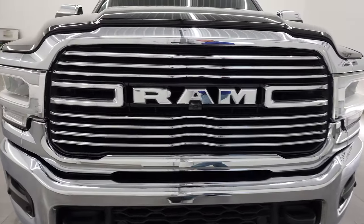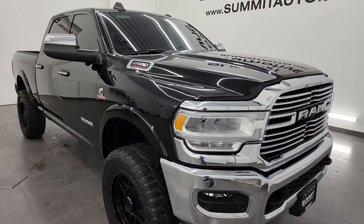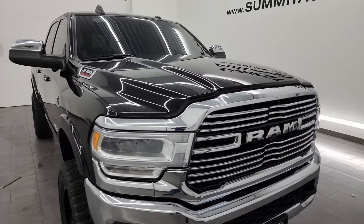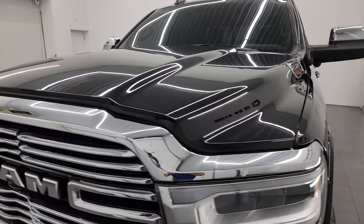This truck has been fully safetied and inspected by our service shop. It has a fresh oil and filter change, all the fluids have been checked and topped off, and it is 100% ready to go. I'm gonna go all the way around in this video — inside, underneath — start it up and take a look under the hood to give you the most accurate representation possible of the vehicle.